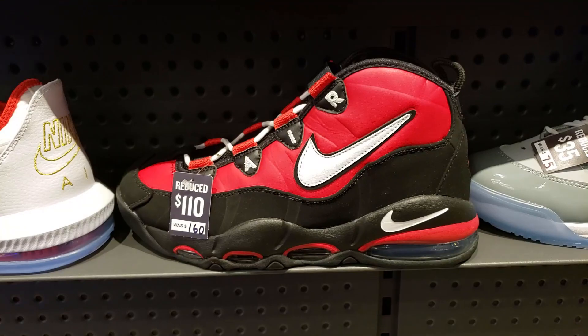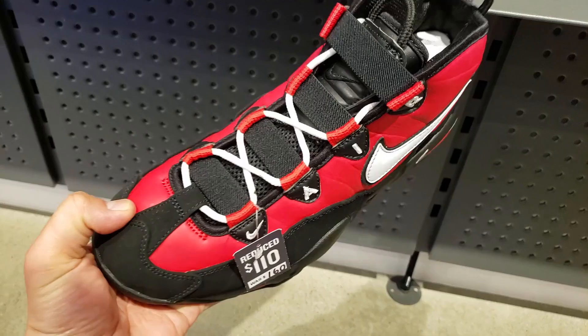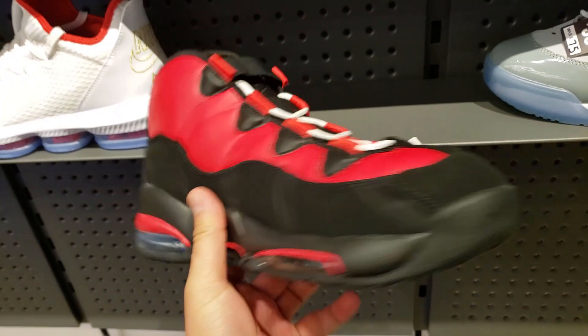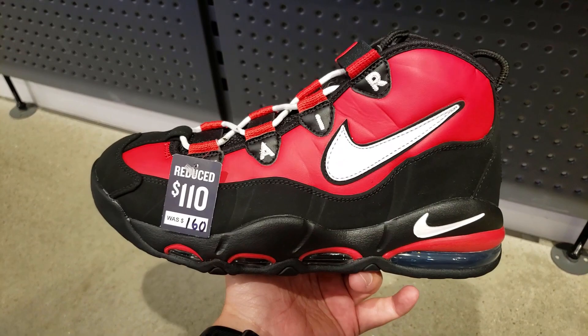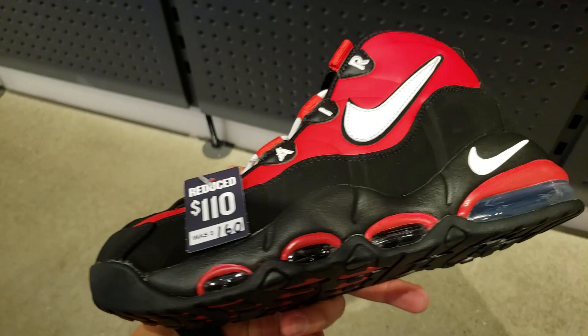These are priced pretty good - look at that, $100 for the pipage. The 95 Up Tempos - these are sick. I've been a big fan of these, trying to find them for under $100. I haven't seen this colorway with the breds before - that's nice. Got buck on the top, buck leather, quality seems up there.